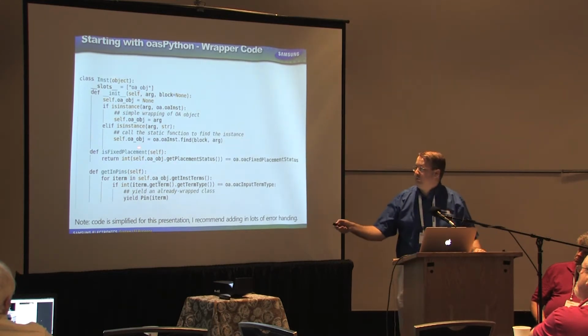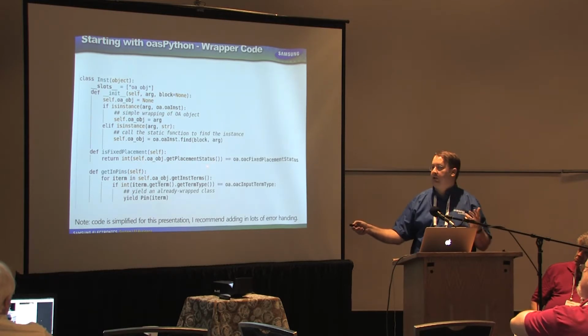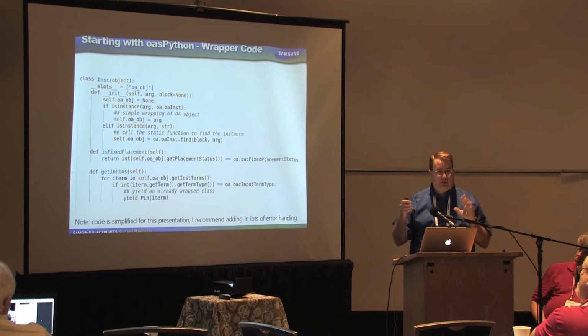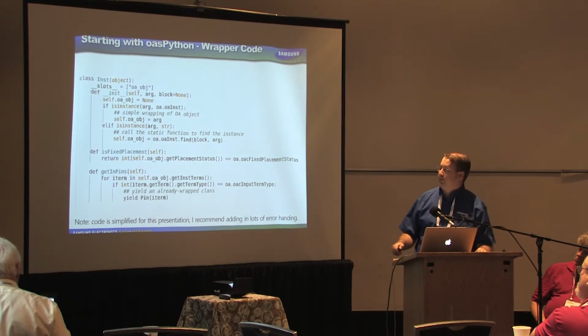Another example is when you get something like a get placement status, it passes back a real object, but it's easily converted to an int, and you have to do that to convert to these OA placement status. And it's just easier to capture this all in one big group as just a simple function. Then it works forever for you, and then you can also hand this library off to other scripters.